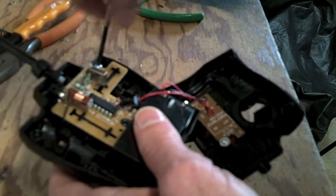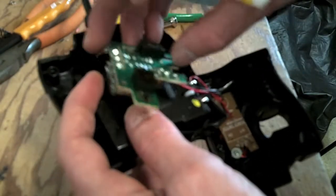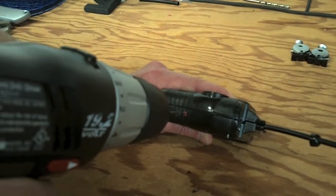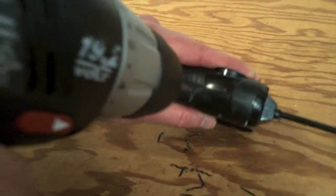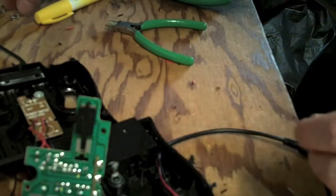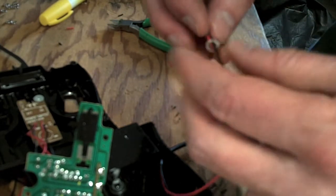We remove the single screw that holds the circuit board in. We need to solder the four red wires to the back of the board. We'll thread the four cables through four holes we drill in the sides. We drill into both sides of the bottom of the remote housing at the first and third grooves in the grip. We drill four pilot holes and then finish the holes to 5/32. Now we thread the four cables through the four holes until there's an inch or so of cable inside the housing. We then crimp a lock washer onto each cable to secure it. This keeps the cables from pulling loose from the circuitry we're going to solder to inside.